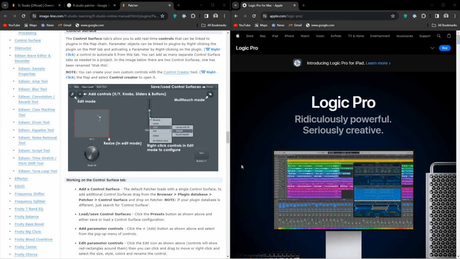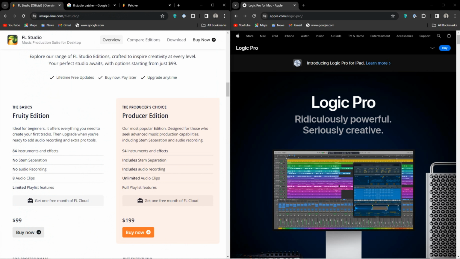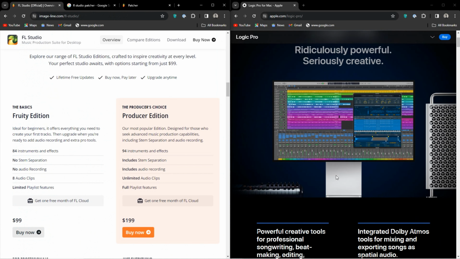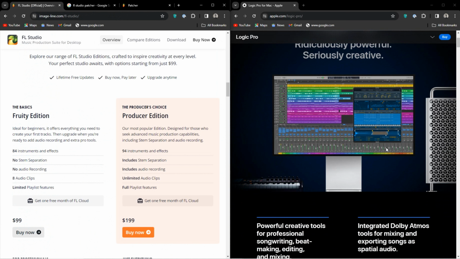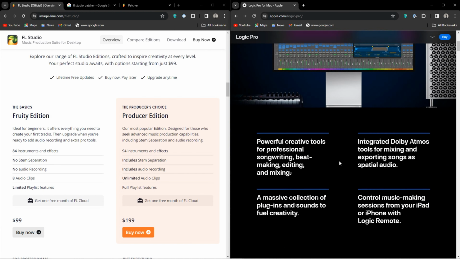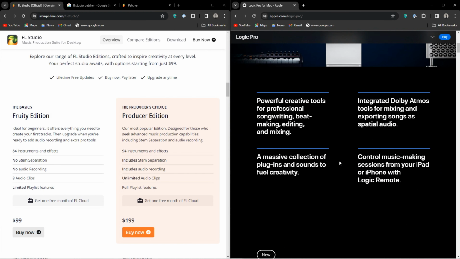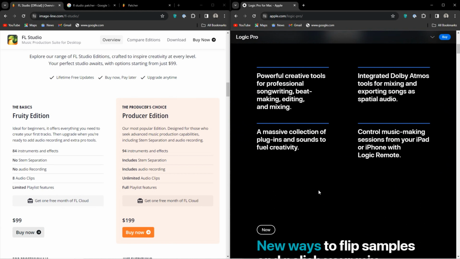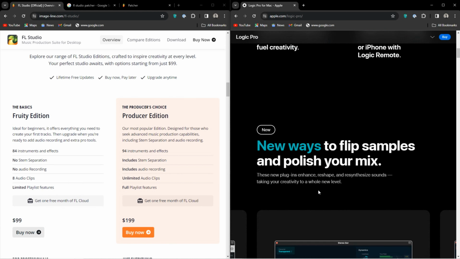So when it comes to Logic and you open it up, it looks just like the mixer in an actual studio. It's something I'm not really used to. Everything is there and it all somehow fits when I feel like it's not supposed to. Maybe a silly thing to focus on, but it really catches my eye as an FL user who has a mixer, a channel rack, and a playlist all on individual windows. This seems very organized, and it might also make the workflow a lot faster. No, it will make the workflow faster.